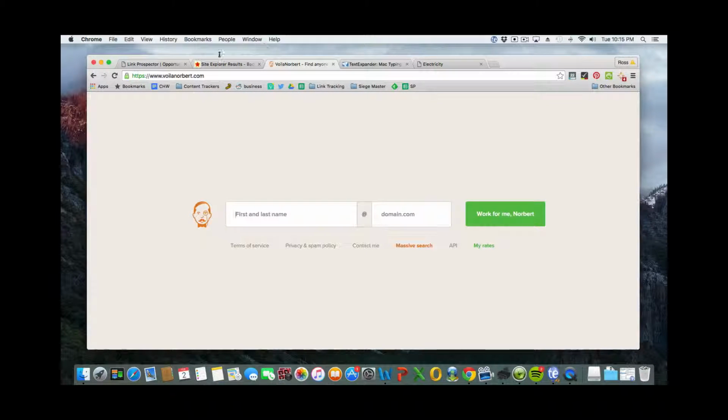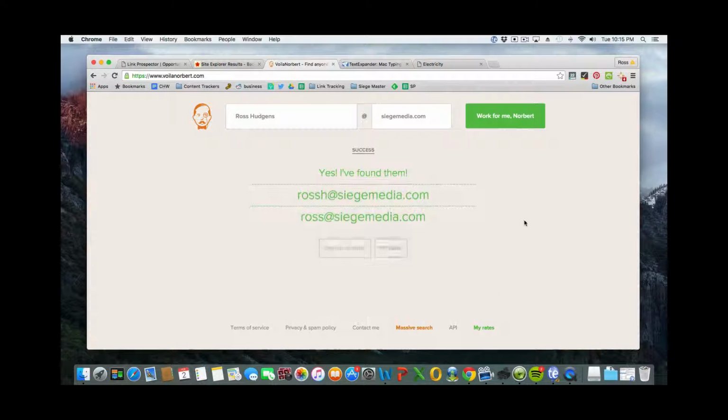Next up is Voila Norbert, I know I probably pronounced that wrong, but spare me for that. It's a pretty simple and really fast email finding tool. It's really the best on the market in terms of how fast it works and how accurate it is. And honestly, these are real emails for me, and I have multiple ones.